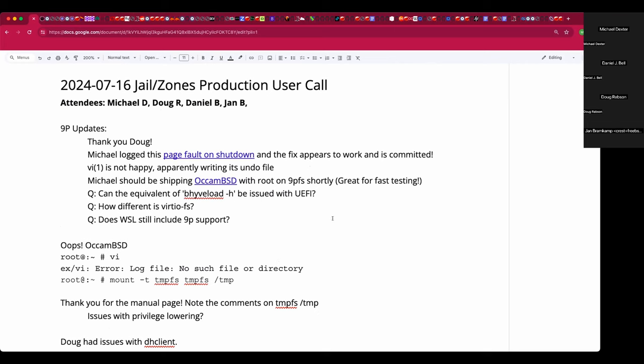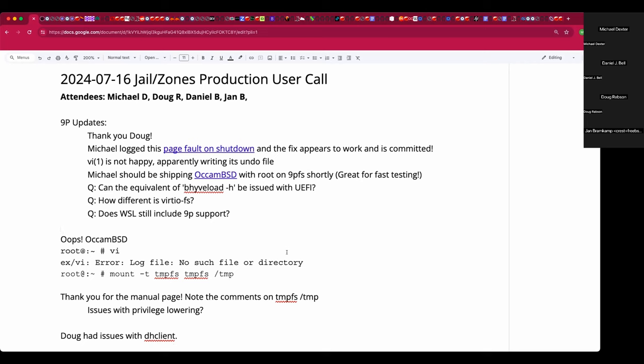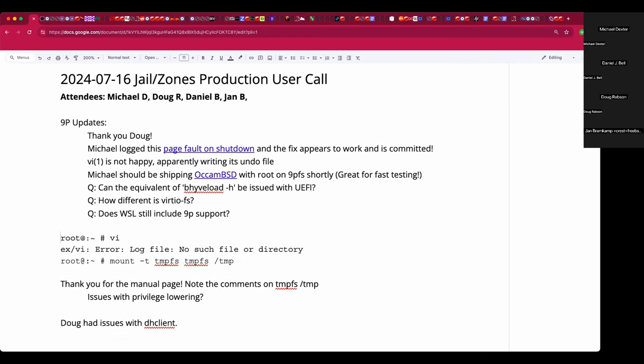Go ahead, Dan. Is the 9P server smart enough to support things like NFS does with keeping track of logically deleted files, but keeping them in the host file system? So, if you look at the protocol itself, there is an open to close semantic loop. You make essentially an open call. It opens a file descriptor on the server and holds it. And then when you're done with it, you close it with another RPC call. So the POSIX semantics for open, unlink and stuff should work.